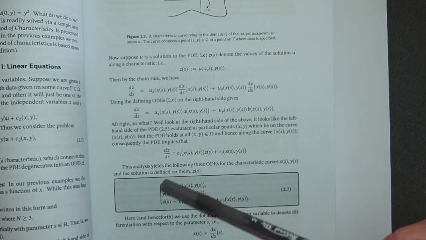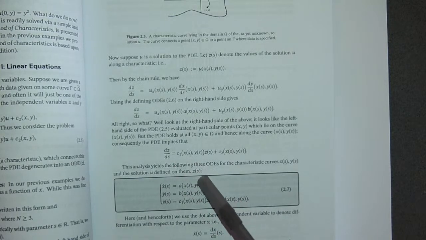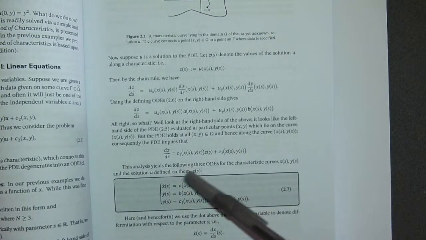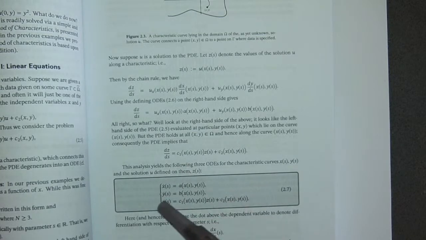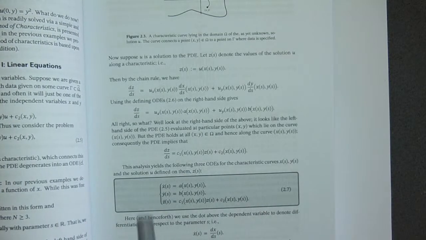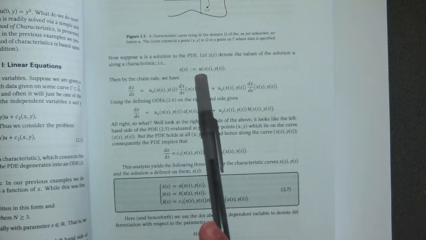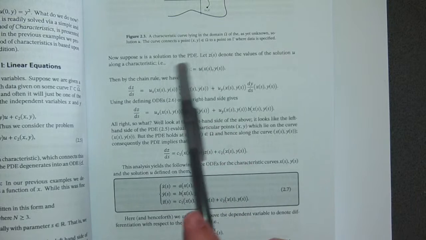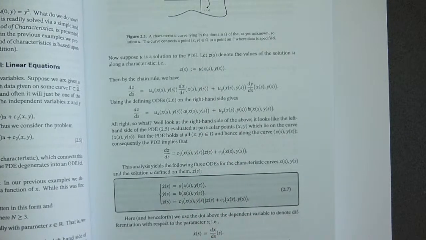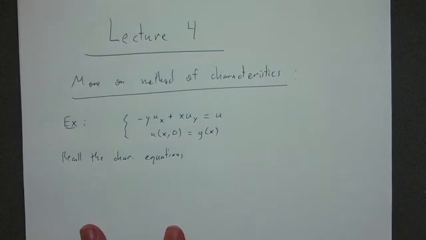Now, of course, they are paired together in this way. But we saw in our first example that we were actually able to do these first two equations together, separately from this. Then we were able to do this equation for z, and then based on this we were able to figure everything out. Remember, in this notation, z is actually the value of u along the characteristic. So the z of s is the value of the solution along that characteristic curve, and that characteristic curve is parametrically x of s, y of s. Okay, that's just reminding you how this goes.